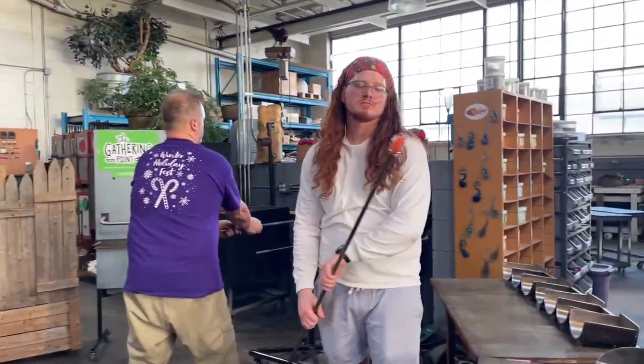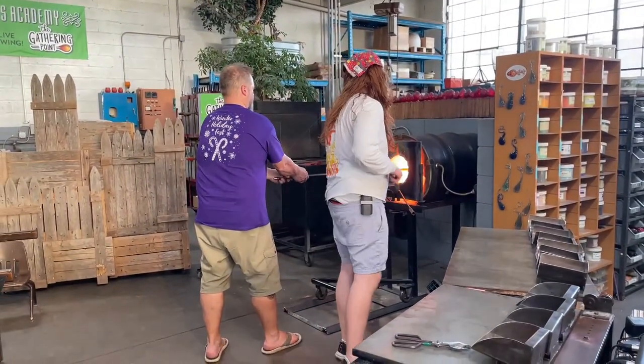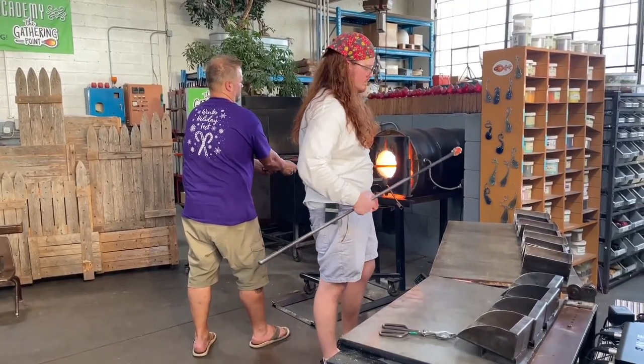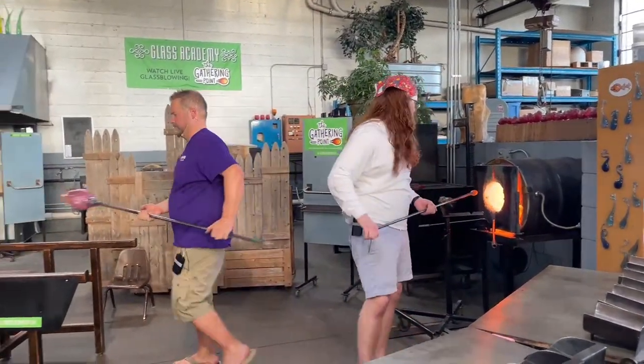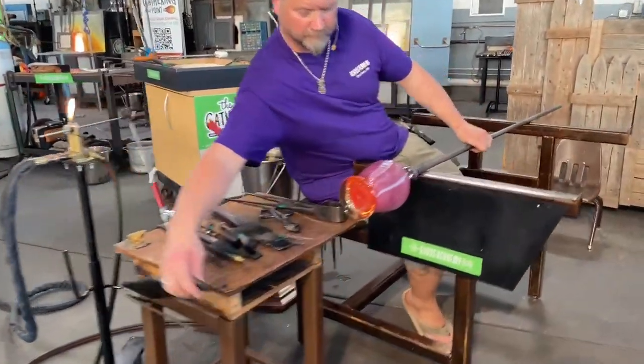And the technical question is... Yeah, our technical question actually comes from Wendy. She said, how do you clean the pipes to get all of the glass off? Do you have to heat them and grind them? How do you clean the glass and heat places? That's just a super good question and perfect timing for the type of pipe that we have in the box over here that we used on the pumpkin.